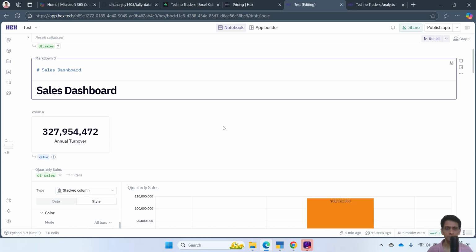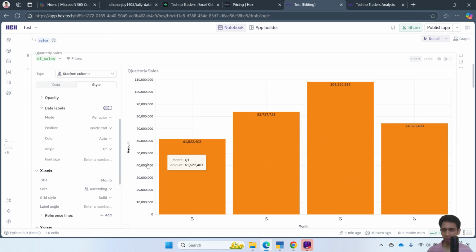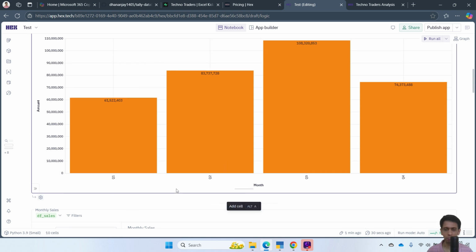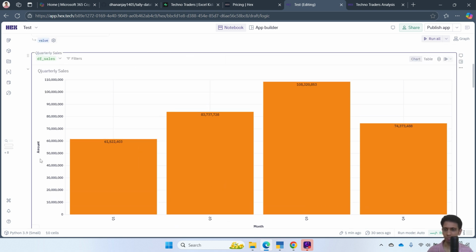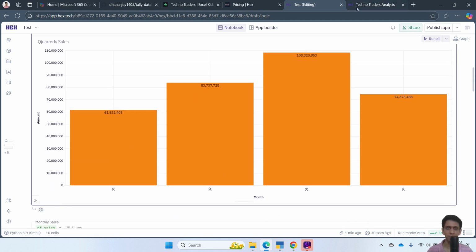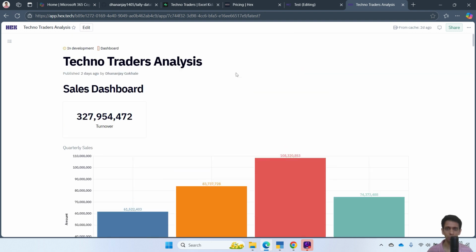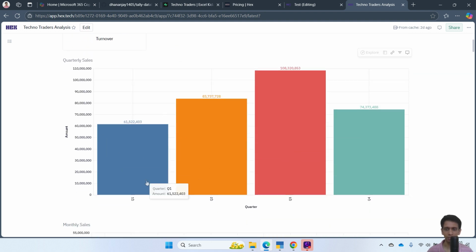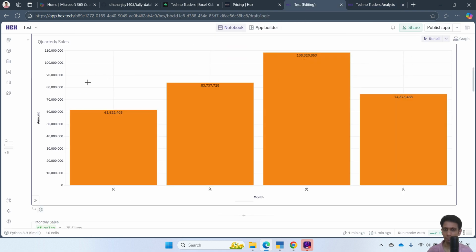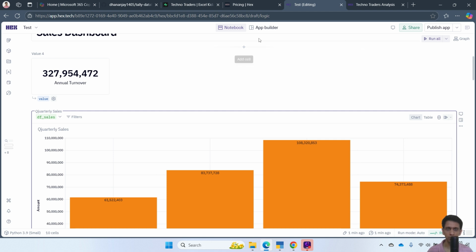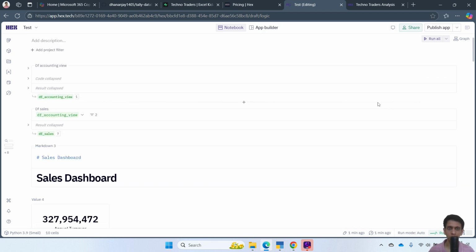Now let's package this as an app so that we don't have all this. Otherwise, what might happen? Your staff might accidentally edit this. So this is a packaged dashboard where you cannot actually edit it. This is all fixed. So all the editing menu has gone away. So let's package it. There is an app builder here. So you can publish the app. Now here you will have to control what things should be viewed, which things should be viewable here.